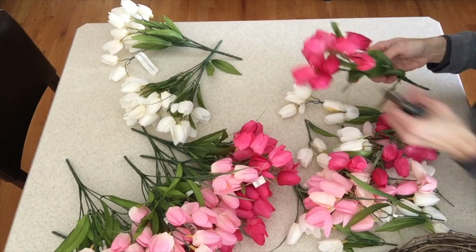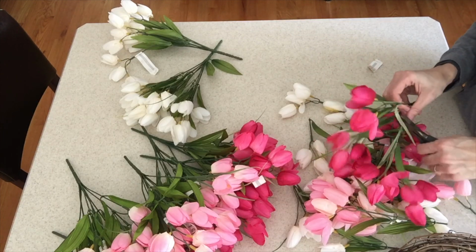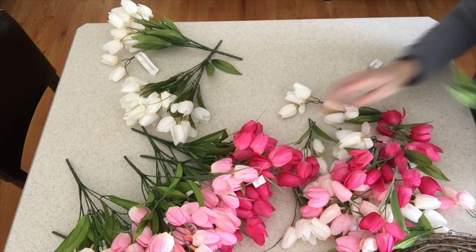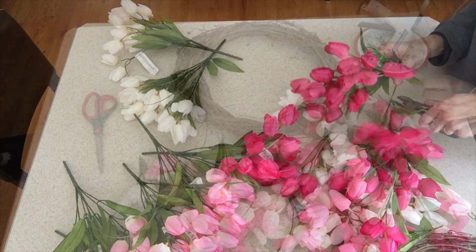After I have them all cut off, I'm going to intertwine them into the grapevine wreath and adding some hot glue occasionally to make sure that everything stays in place. You'll see how I'm doing it as I go on with the video.